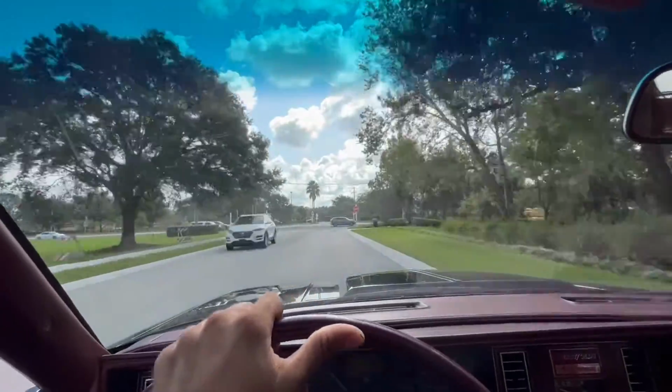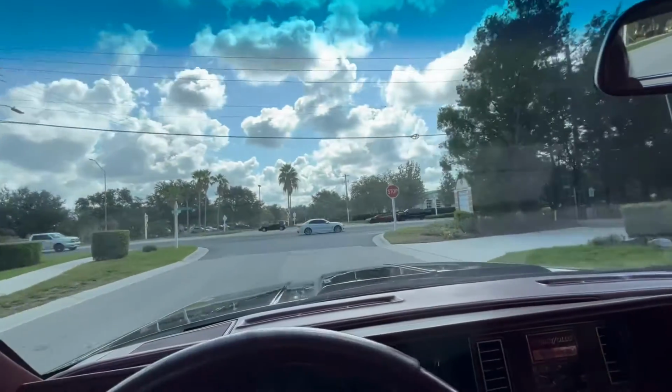But anyway, we're going to get her turned around. Get her up on the lift and you can take a look at the underneath. See you there.